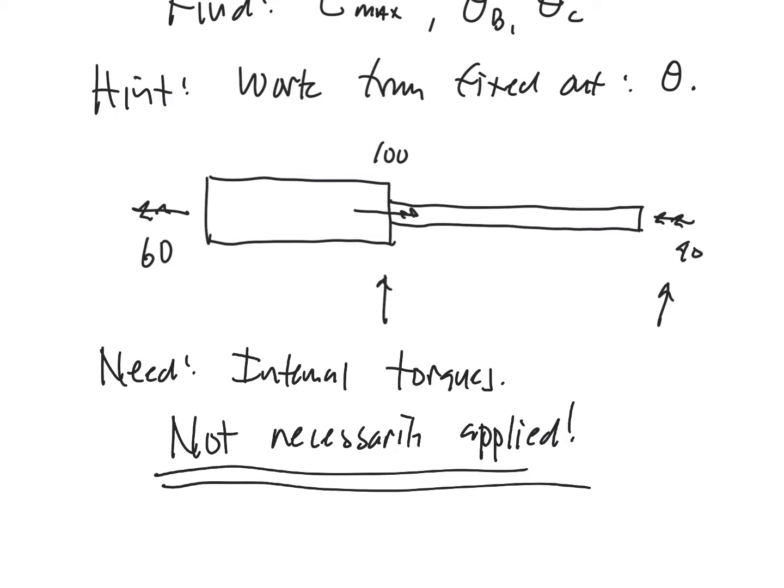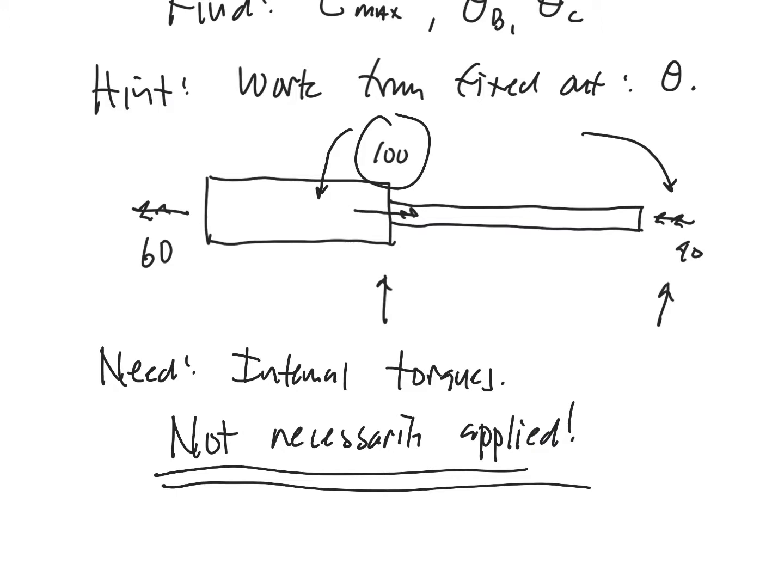So for example, they would look at this 100 and they would think, oh, well, there's 100 torque inside of that. But that completely ignores the fact that there's another torque inside there. So it's going to be a rare occurrence. It would have to be a very simple problem where the applied torque is the internal torque.